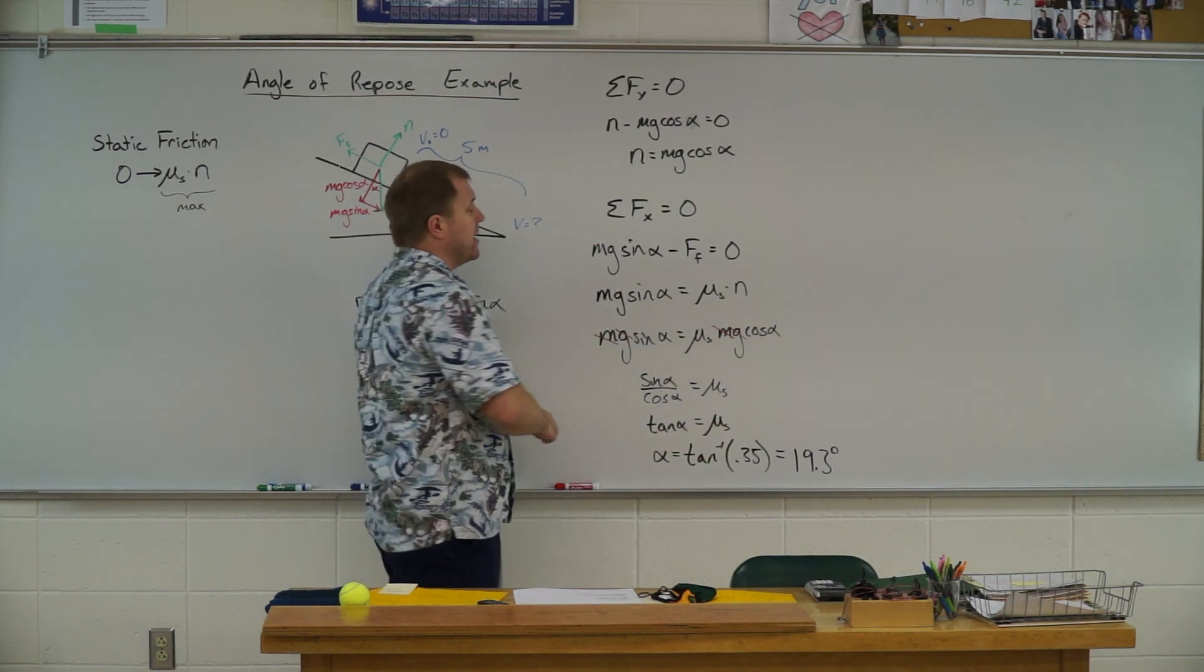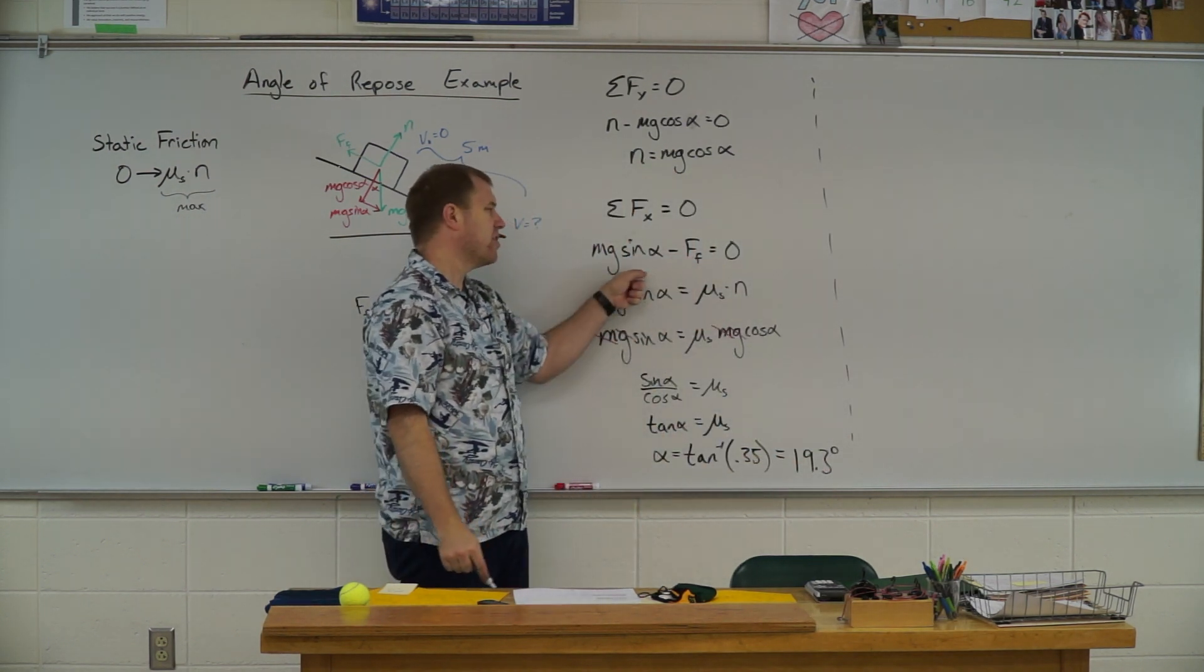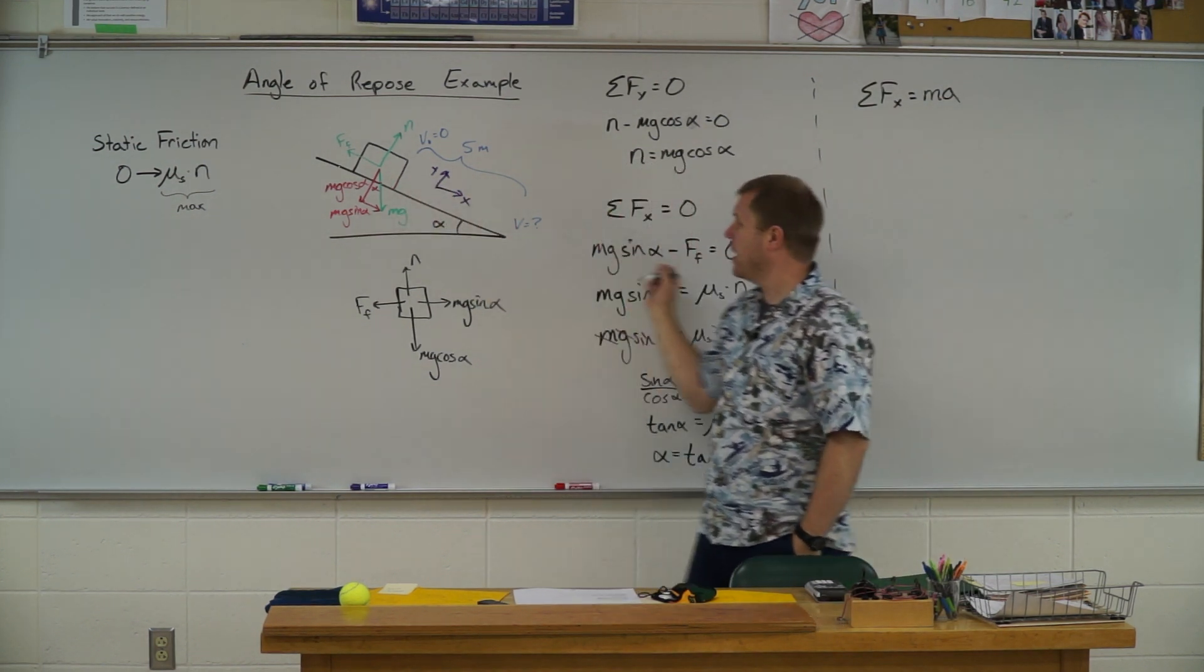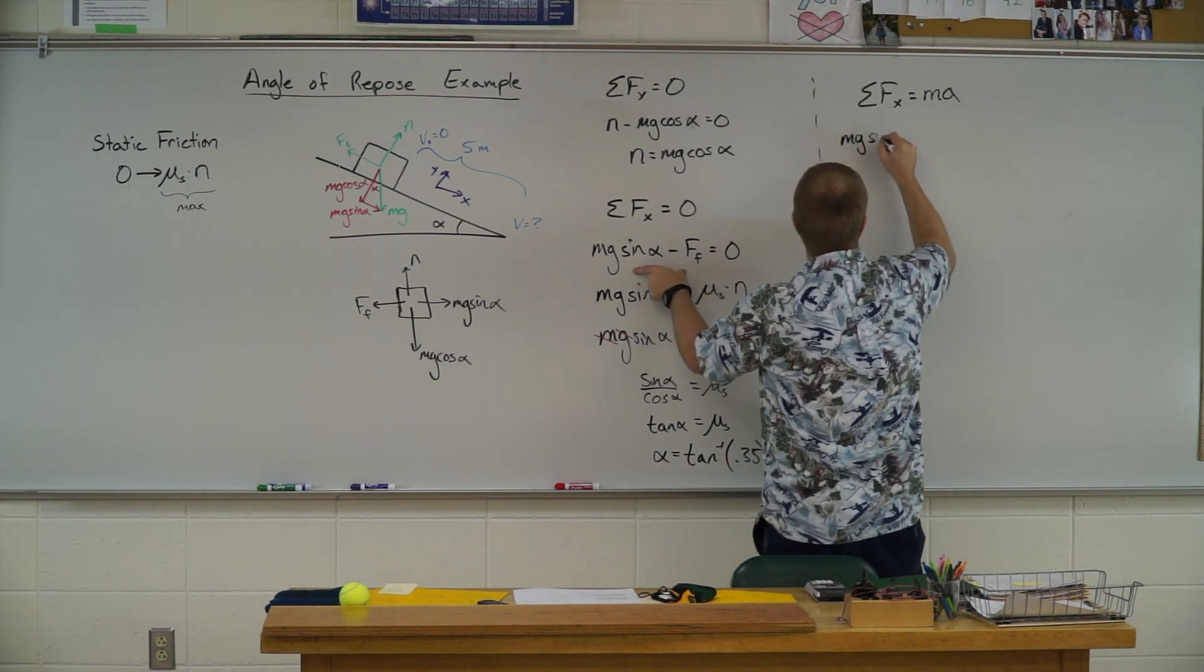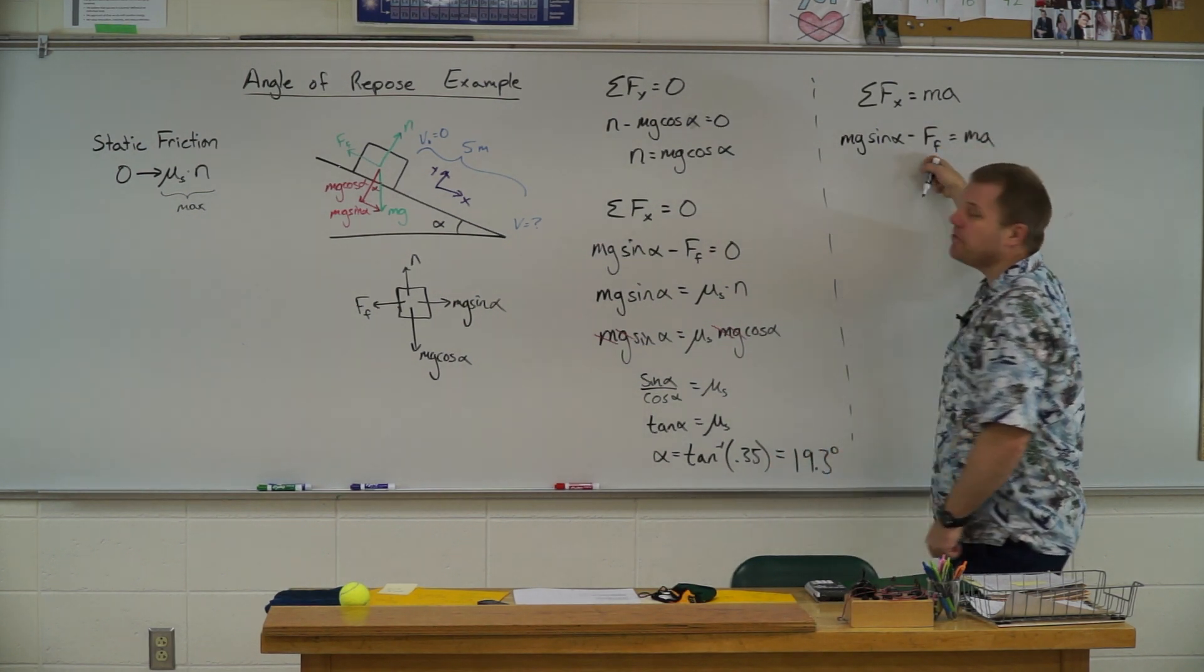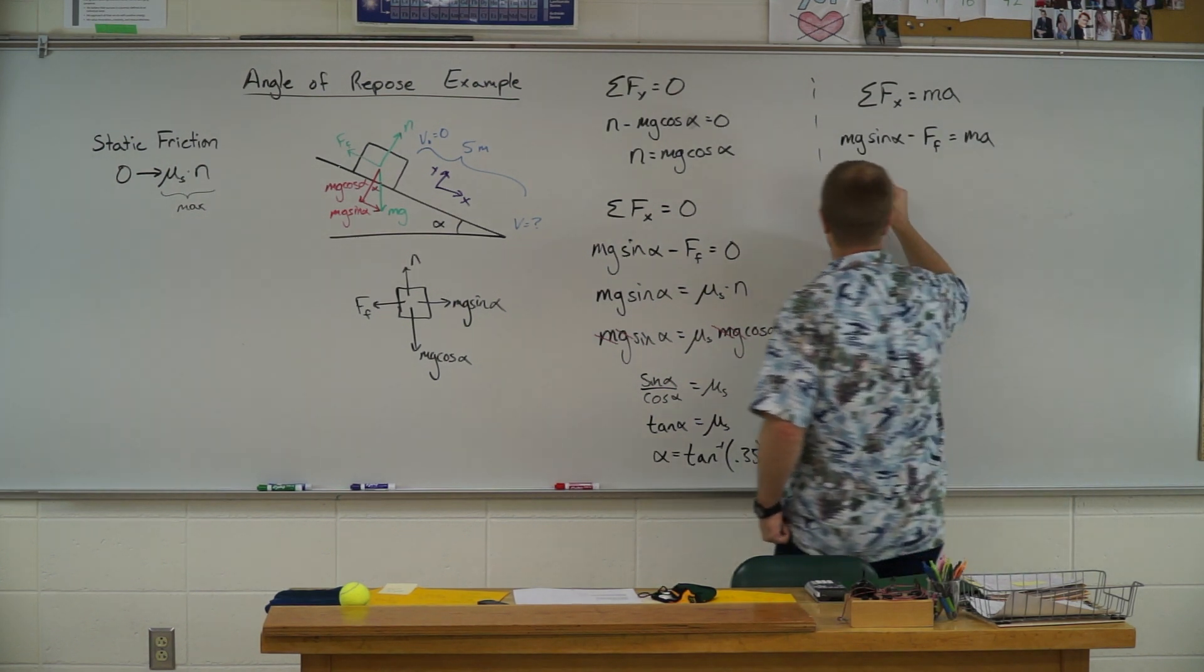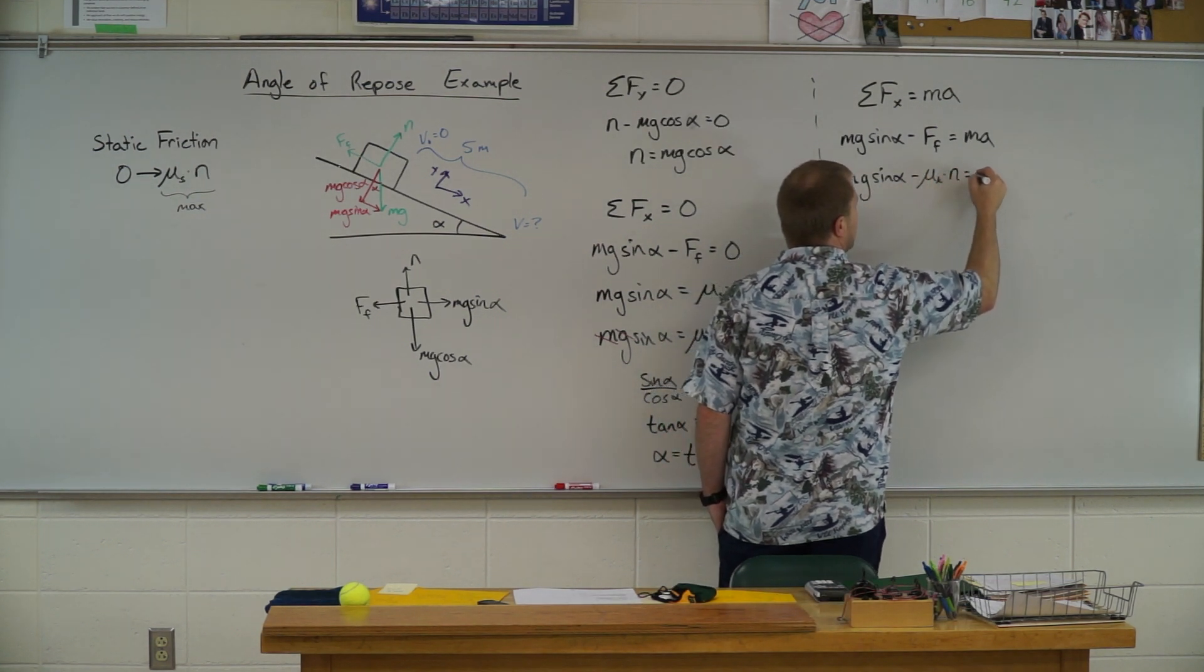Okay. So the next problem sets up as well, what happens when this force of friction becomes kinetic and these are no longer balanced? Well, it's going to start to accelerate. So let's set that up. So the sum of the forces in the x direction is now going to be ma. It is going to be accelerating down that ramp. So I still have my same equation. I still have mg sine alpha, and that's the alpha we just found, minus the force of friction equals ma. The difference is now I have a kinetic friction. And when I have a kinetic friction, that's when I need to go ahead and substitute. So I have mg sine alpha minus mu sub k times n equals ma.